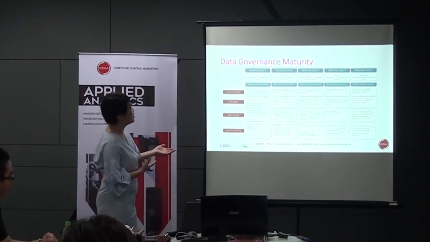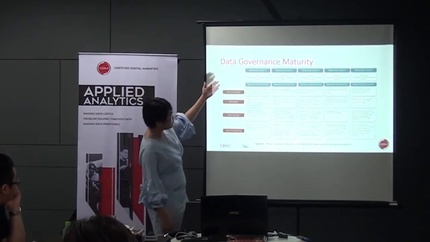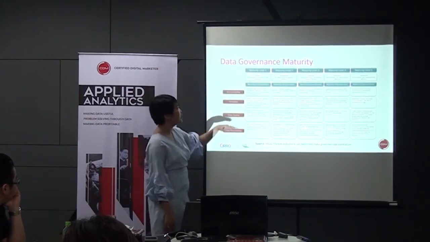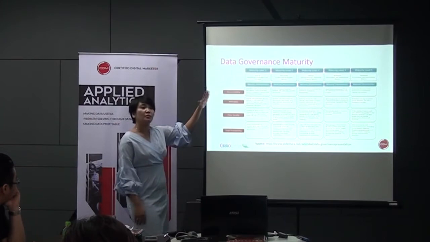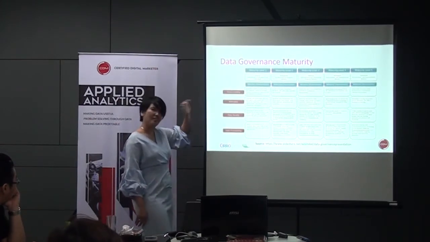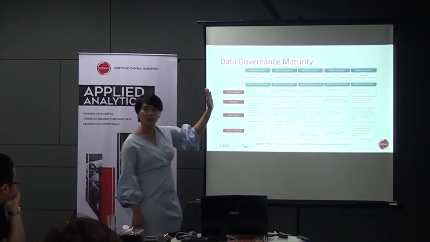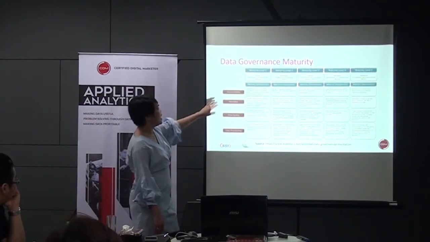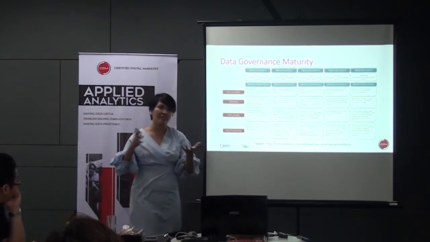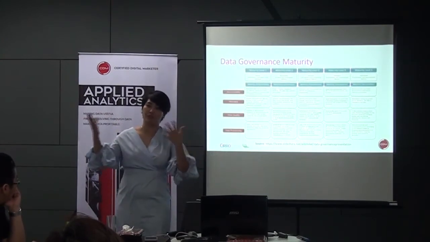But this hopefully should give you some guidance on how you can rate your organization in terms of data governance maturity. So for each maturity level, you would consider accountability. It's all about who, the role. Who is responsible for the data? Metadata, it's the definition of the data. Are you able to define it? Do you know where to find it?